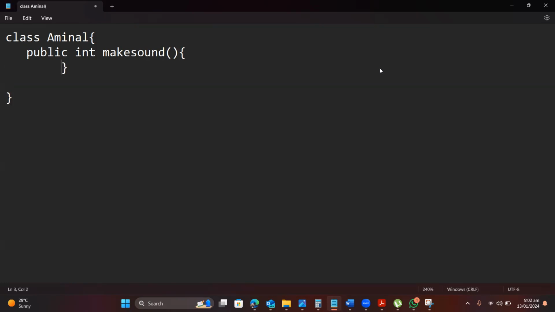Then I close it. Because I have called this an int, it means that this method is supposed to have a return type. Let's say, oh, this is the make a sound method, so in that case I don't need a return type. So for example, let me just make an example.